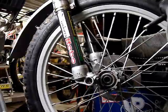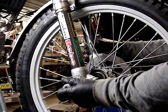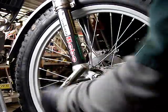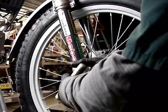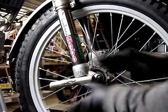Lining everything up very carefully so as not to touch the interior surfaces of the fork leg with the dirty part of the axle. You screw it in there and you now have a clean axle that will go into a clean interior surface of the leg, and then when you clamp it, there will be less twisting action and a more secure fit.